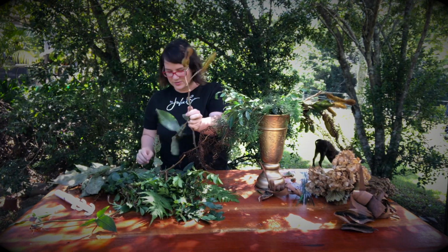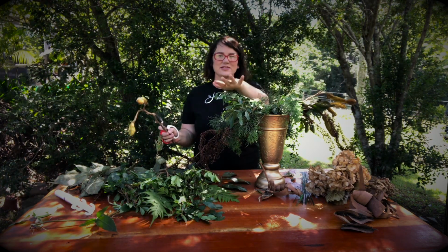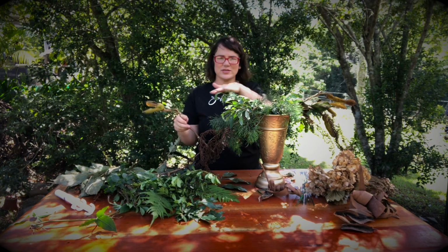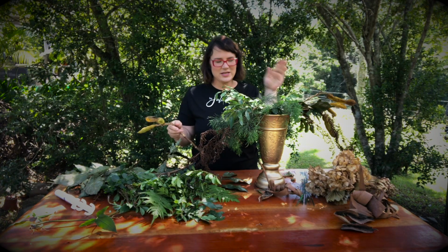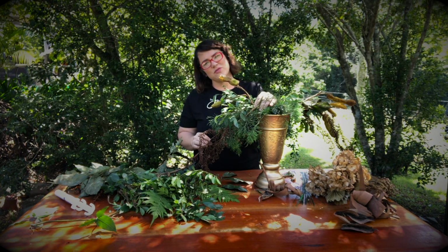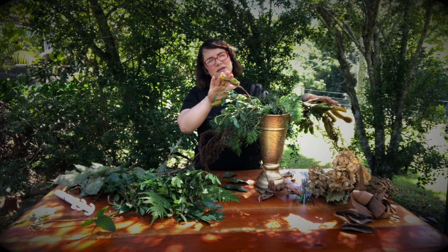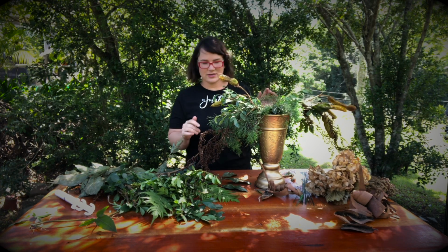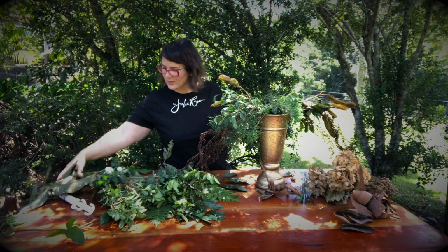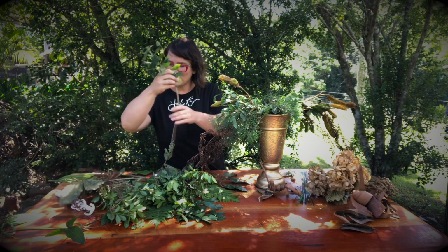So what I'm going to do, because we've got those guys out here, I would like to offset that in the design up here, but I don't want to have it low because at the moment everything is low and out to the side. So I'm going to bring a little bit of height variation and movement into the design, so you can see he's sitting up here and he's offsetting from these here. Again, the top is still nice and empty.